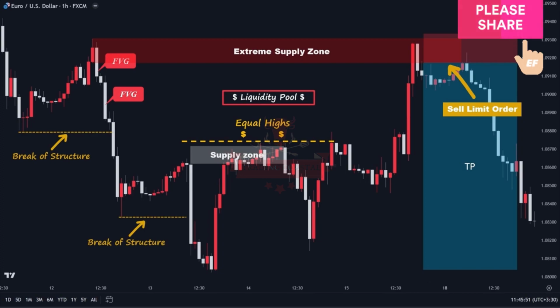Ultimately, we would set our entries at the lower time frames to achieve a better reward-to-risk ratio thanks to the tighter stop loss. This was the perfect example of the optimum trading setups that I am always looking for to enter a position in the market. The same concept applies to the bullish scenario. Now, let's delve into the next trading scenario.